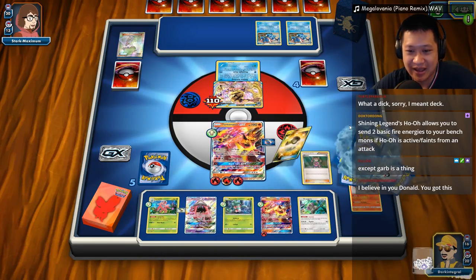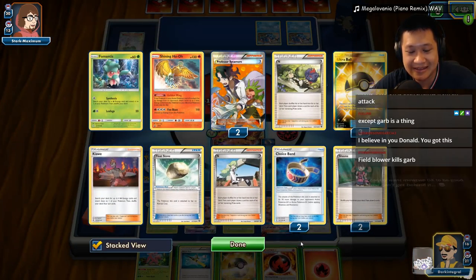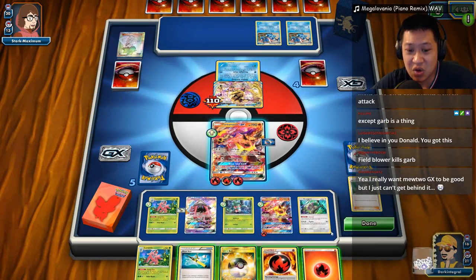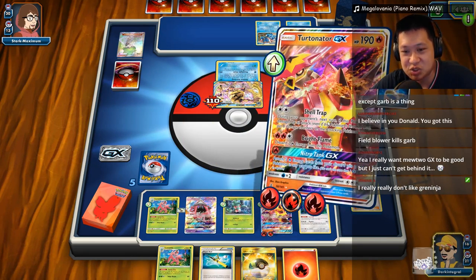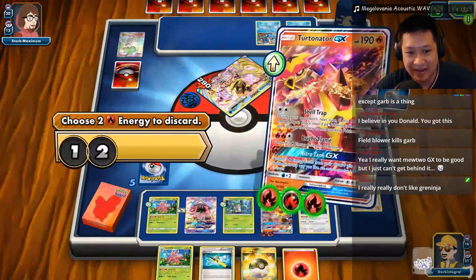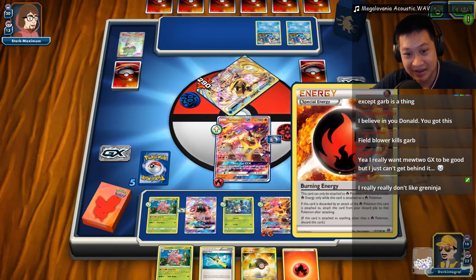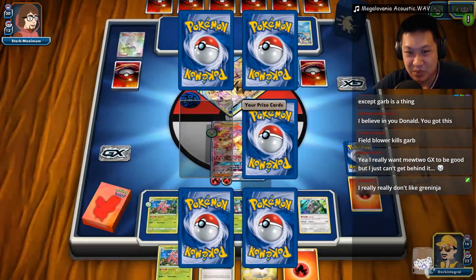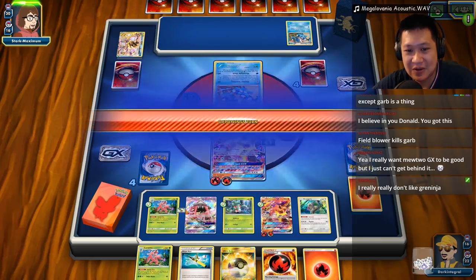Let's go ahead and play everything I can here. Unfortunately, I will have to be slightly inefficient with my cards. Slightly. Do I want to recycle anything here? I don't think so. Let's go ahead and get another Turtonator charged up. And we're going to use Bright Flame to finish this off. Bright Flame. Take that. Discard two energies. You may live. You may not. We'll see. I'll take another prize card. All right. There we go.